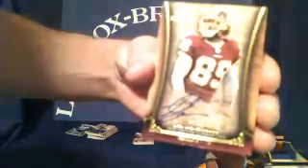The Chargers card is numbered 153 of 199. Then for the Washington Redskins, we have a Santana Moss on-card auto, numbered 24 of 25. And then it looks like we have a dual auto — this one goes to the Indianapolis Colts, that's Delaney Carter and Jordan Todman, dual rookie auto, numbered 13 of 20. Both of those are in blue Sharpie — that's an interesting pack.